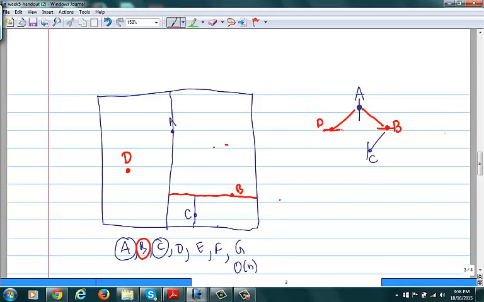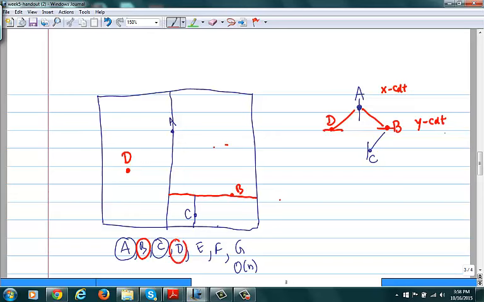In other words, we use the X coordinates to compare things at the even levels, and the Y coordinate to compare things at the odd levels. As you go down the tree, you have to use either the X coordinate or the Y coordinate to determine which way to go. In this case, I can just look at the picture and say D is to the left. So I'm going to insert D to the left of A.